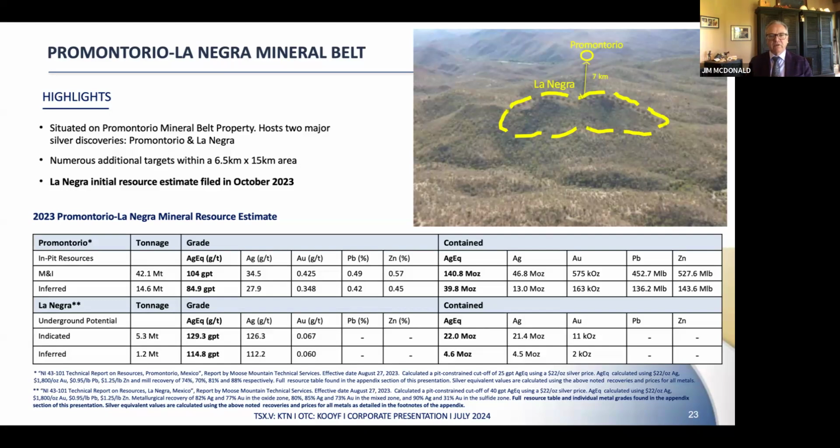And so it has the potential to be, for a smaller company than Pan American, a nice high margin producer that could potentially produce maybe a couple million ounces a year for something like 10 years. Still open to depth. There's still potential at depth. So it's just something we've updated with our reporting, and we're waiting for this silver market to get more mature, and we've got it poised to be able to move it ahead.